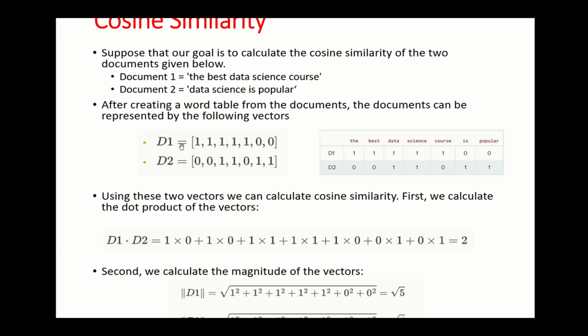For that, the first thing you have to do is make a word table. Say if you want, you can do the pre-processing; if you don't want, you don't have to. But if you're doing the pre-processing, which is normally a step that we follow, we find for each word, for example "the best data science course", and data science is already there, so we are actually taking "is" and "popular". So these are the various words. What is the occurrence of each of these words against each of the documents, right? Then we have to apply the formula.